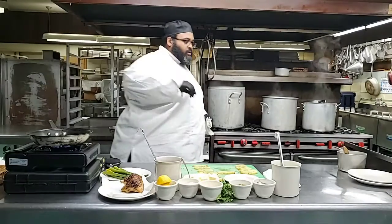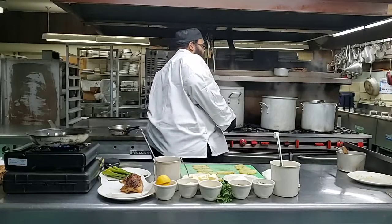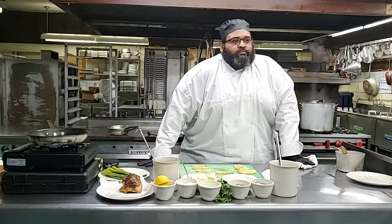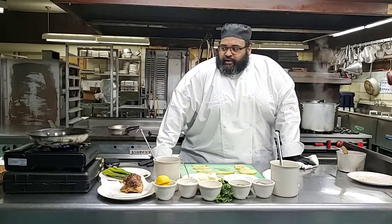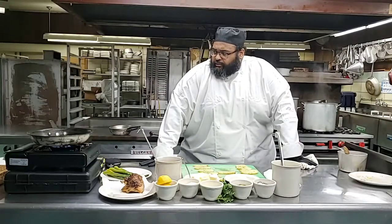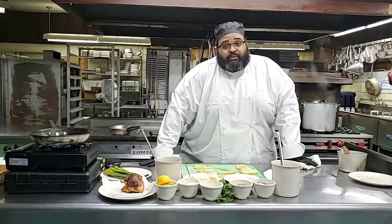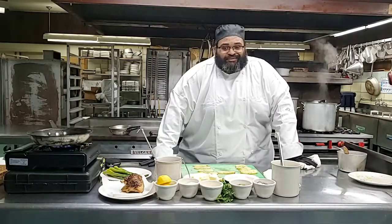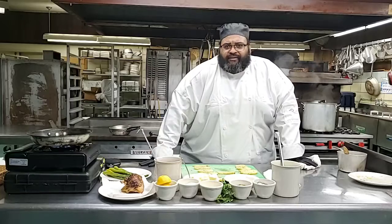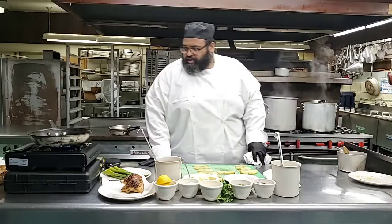Steven did ask: give the camp chefs out there ideas to prepare this in bulk for buffet service - because at my camp we use two-inch hotel pans and we rarely do plated presentation. And that's what we do here - we do buffet presentations. This can still be done in a buffet format. I would say we probably don't want to put airline chicken breasts on the buffet line as it raises your food costs. But anywhere from a four to five ounce chicken breast would be fine. Good question, man.